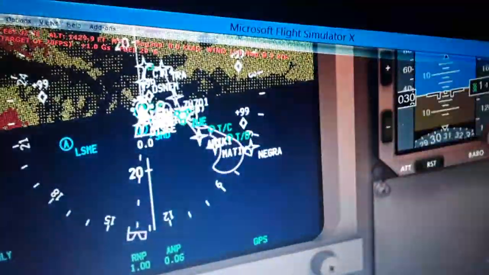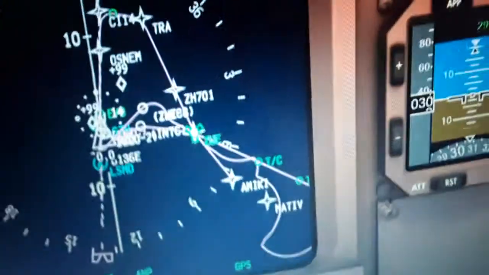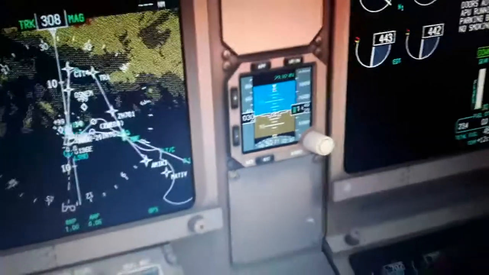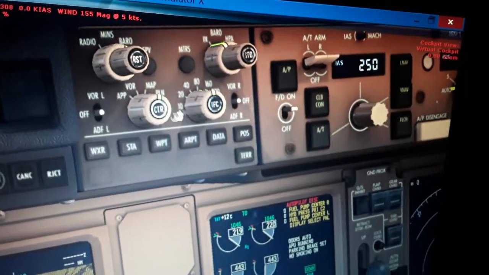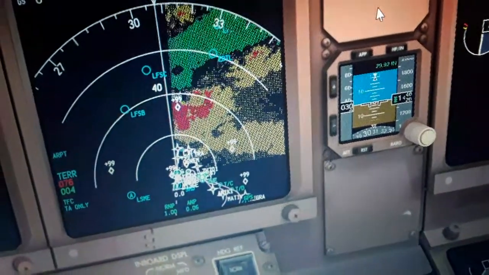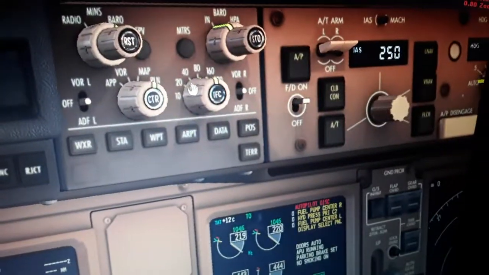We can see the line here that we're gonna fly over. So come closer maybe, so you can see the flight plan here, how we're gonna take off and fly over this line. So we're gonna use this.